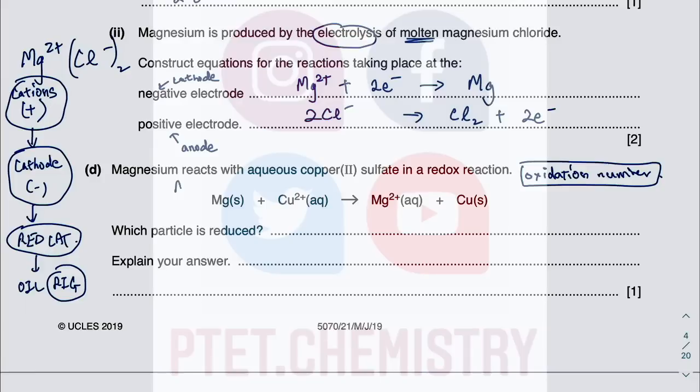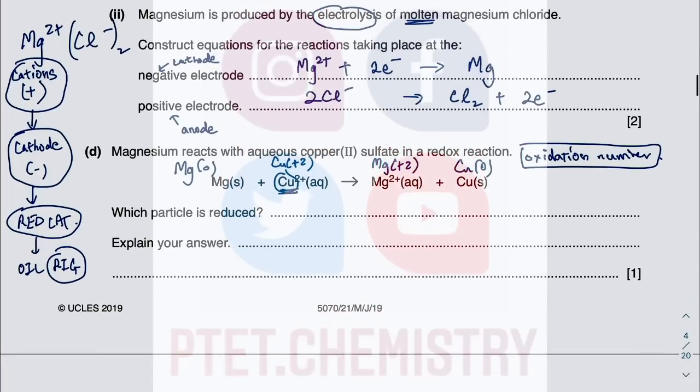In this question, for example, the magnesium there is magnesium 0. I do bracket 0. That means the oxidation state of magnesium is 0 in magnesium solid, because this is an element, it's a metal. The oxidation state of a substance in its elemental state is going to be 0, just like this copper will be copper 0. This is an ion. An ion is single ion, which means the oxidation state is going to be the charge of the ion. Just like the magnesium here, the charge of the ion is +2. That's why the oxidation state of the ion is +2.